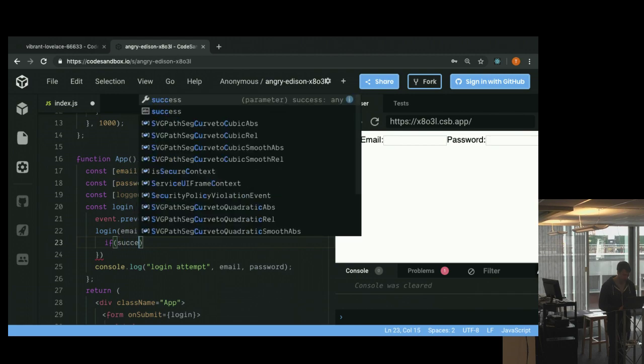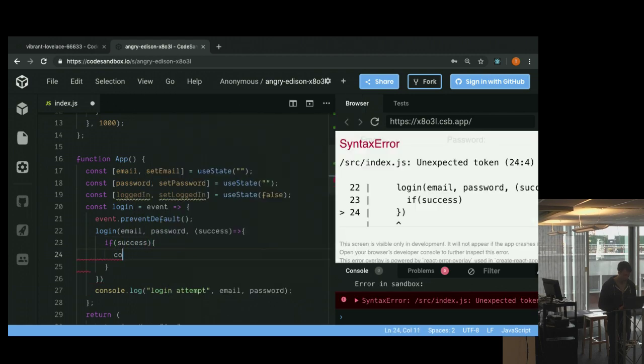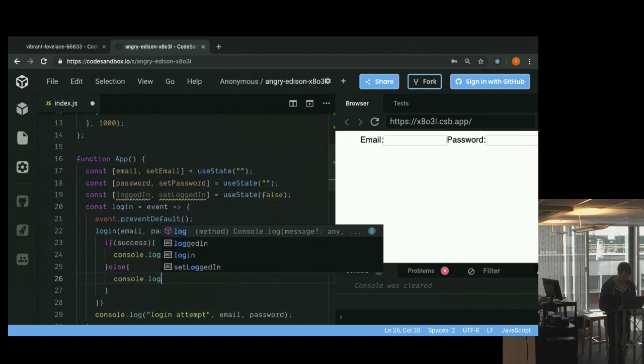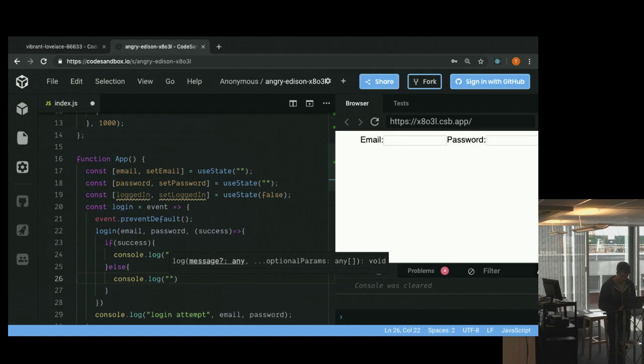So if success, then for now we'll just console log logged in. Otherwise, we'll just console log wrong info.